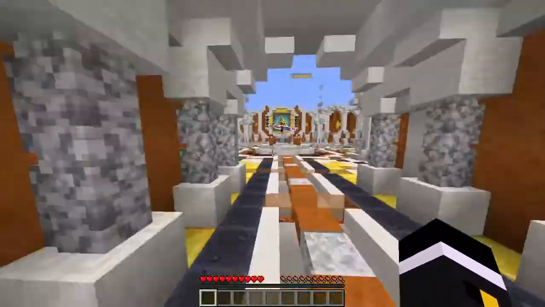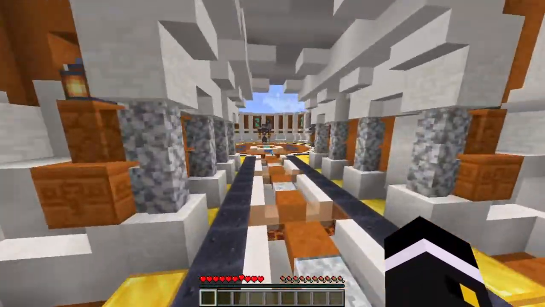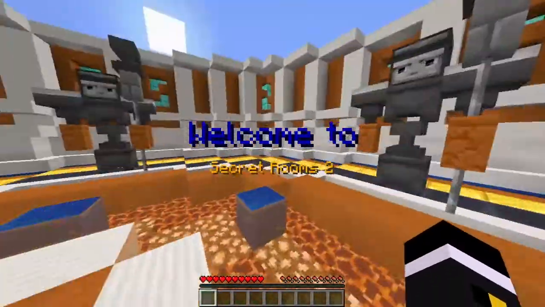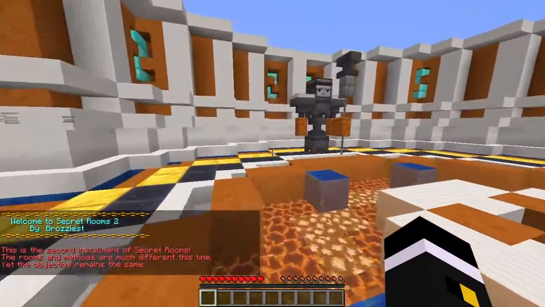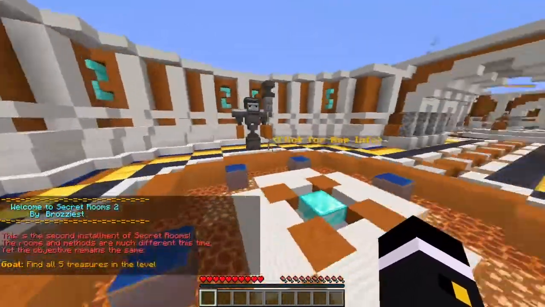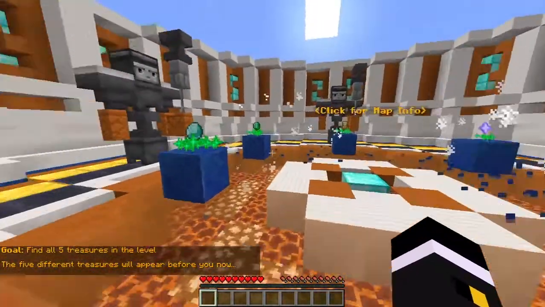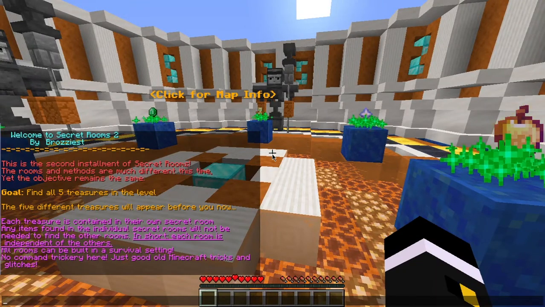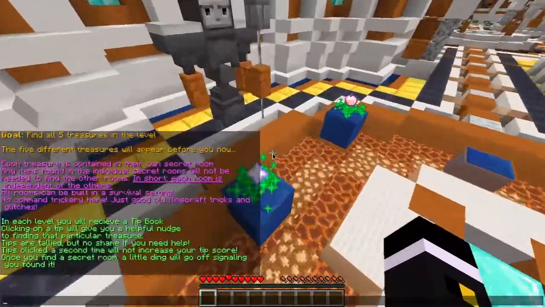So the first level is unlocked by visiting info and what? Shoutouts. Okay. Where is this? Information. So let's start with this. Click for, I'm assuming. There goes. Secret Rooms 2. This is the second installation of Secret Rooms. The rooms and mansions are much different this time, yet the objective remains the same. Find the five. Oh, hello. Yep, they're still the same. Five treasures. They have secret rooms. Any items are in set rooms. The rooms are separate. That means a secret room equals one single treasure.